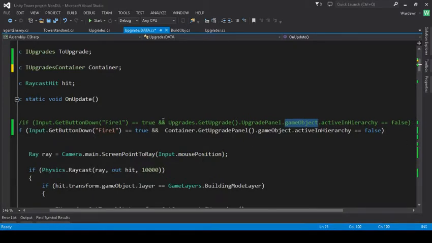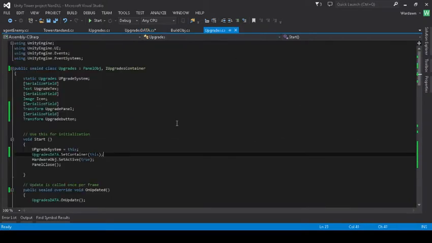This big old huge line just goes to the upgrade script, gets the static reference, takes the upgrade panel game object, and checks: is it active? Yes or no.